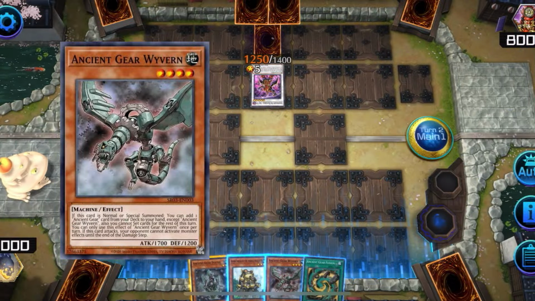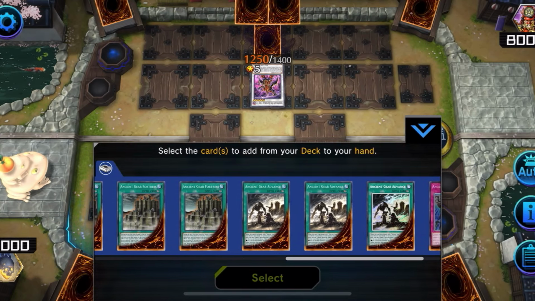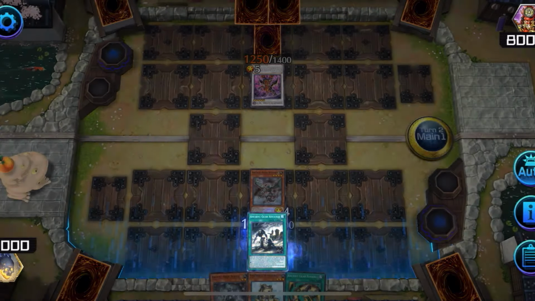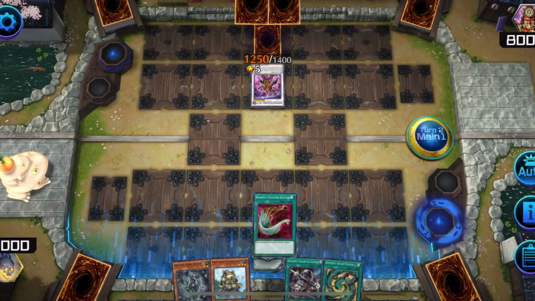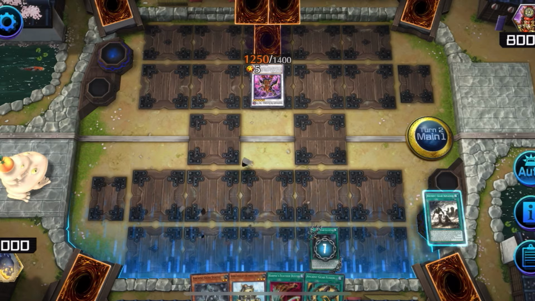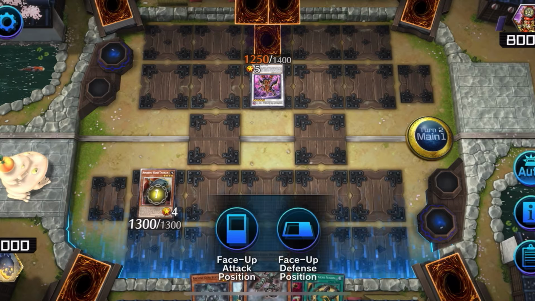Now I'll show you one card OTK with Wyvern. Normal summon it. Search for Ancient Gear Advance. Activate it to search for Catapult. Activate Advance to tribute Wyvern to draw 1. Activate Catapult to destroy Advance to summon Tanker from deck. Which activates to summon Wyvern from grave.